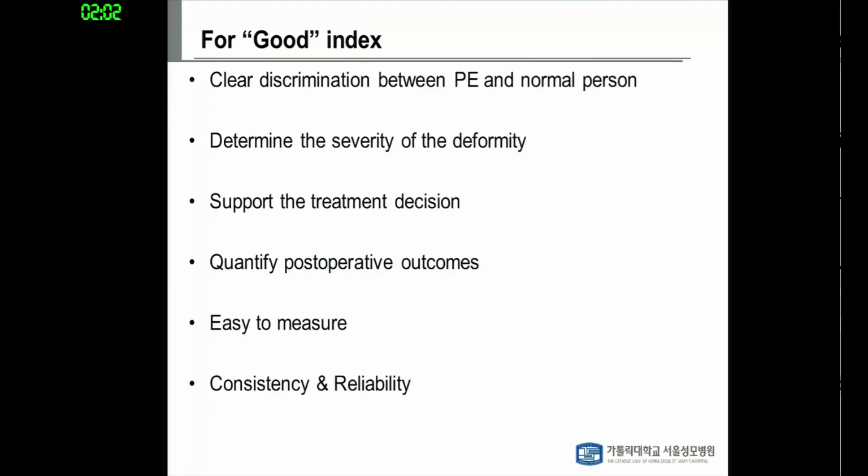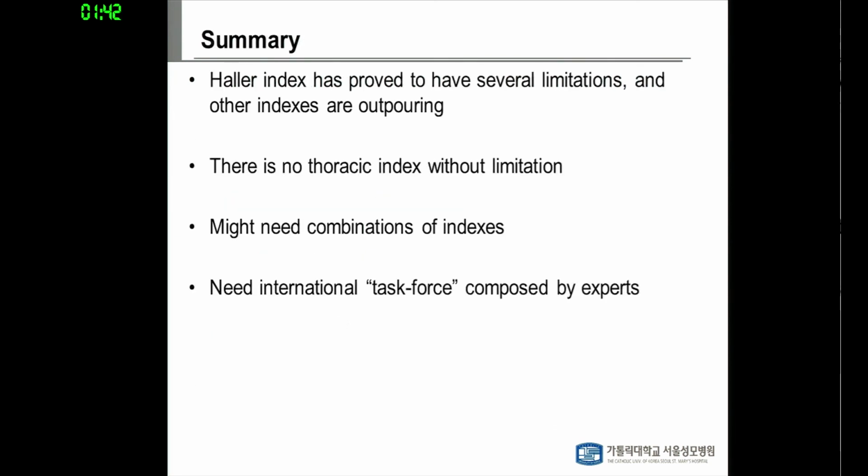Because of the time limit, I have reviewed either well-known or promising indices briefly. We all know the requirements for a good index, like good markers for cancers. It can provide clear discrimination, characterize important features of the pectus deformity, guide treatment decisions, and be easy to measure. As several masters have pointed out through their studies, it is really time for setting a good index for pectus excavatum, and possibly for pectus carinatum. I guess this meeting is an excellent chance for starting an international task force composed of international experts.